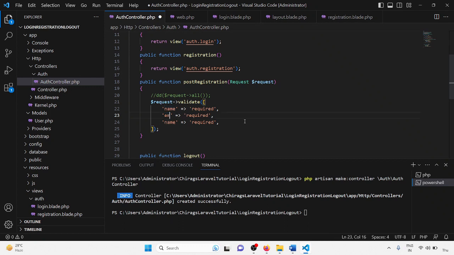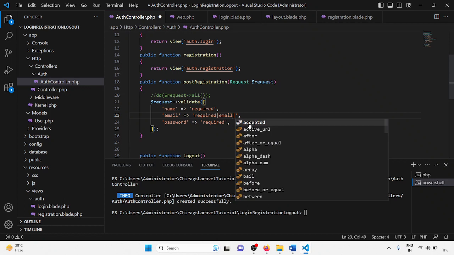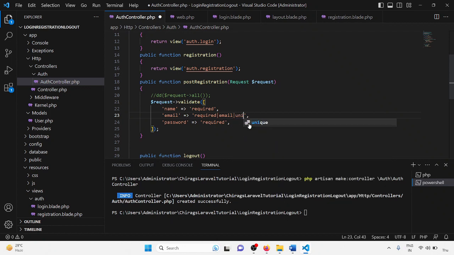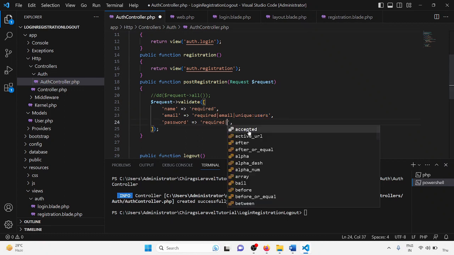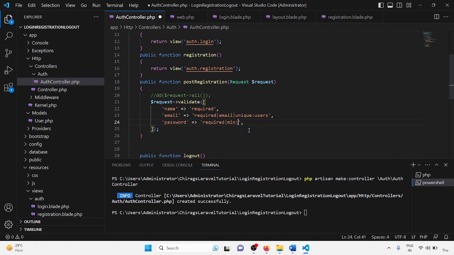Second is email, required, and last is password, required. For email I'm putting required, then it should be email format, then unique in my table users. So email should be unique in the users table, and password is required, and I'm giving the minimum characters as 6.